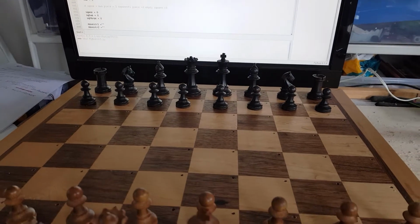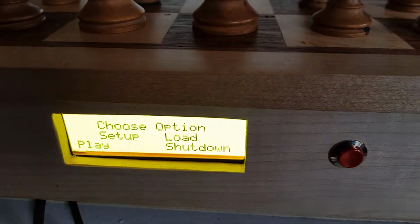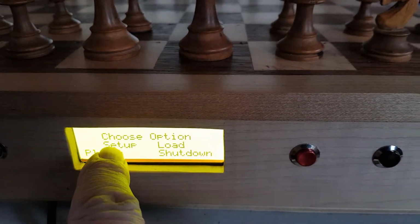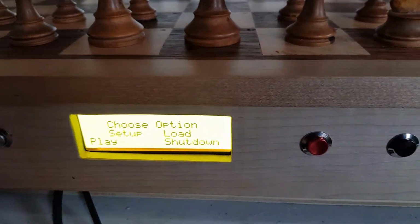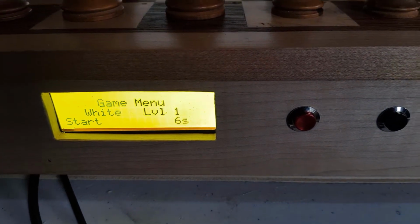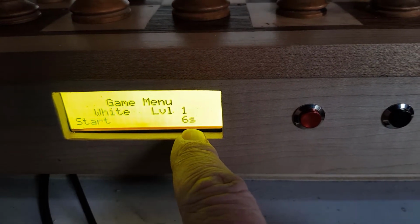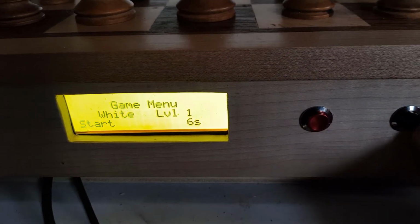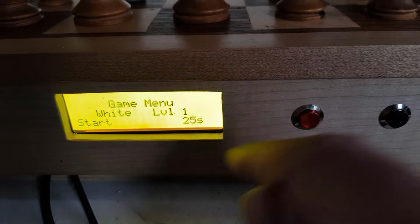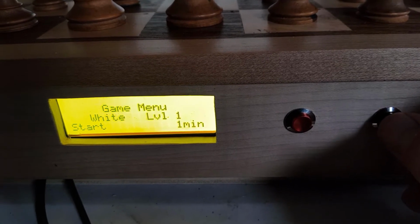This is the latest update on the board. I've added a shutdown option. I still haven't done setup or load. If I push play, these are saved now. So I should change that to SEC, shouldn't I? Seconds. Because I've got minute.